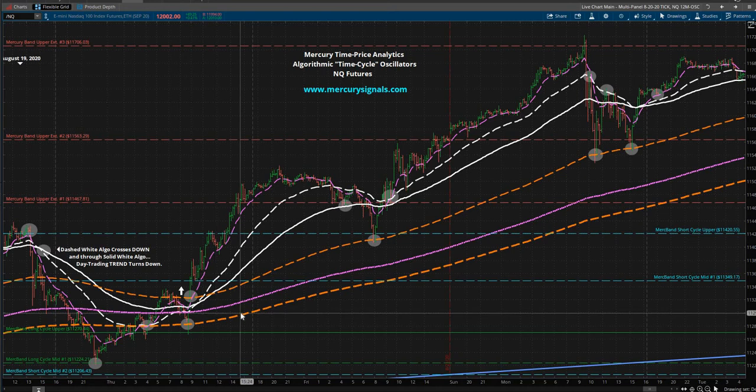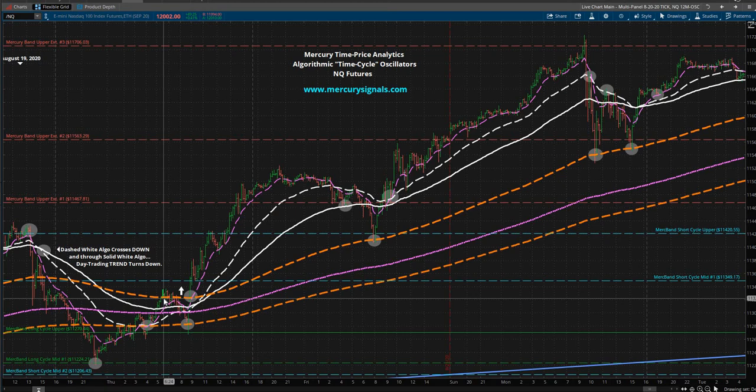algo. Again, the orange ones are the primary trend. This is the longest algo. It's got the most gradual slope. And then you've got this one. And it's so important to have two trend algos because, see, we like trading with third and fourth derivative probabilities in our favor. So you're not guessing. You're getting confirmation.